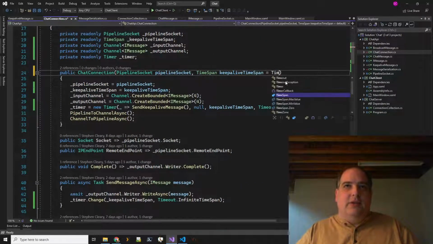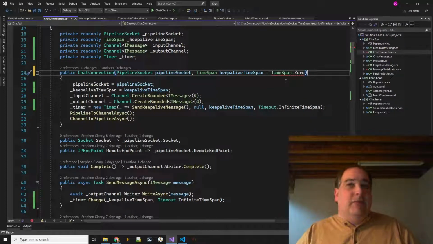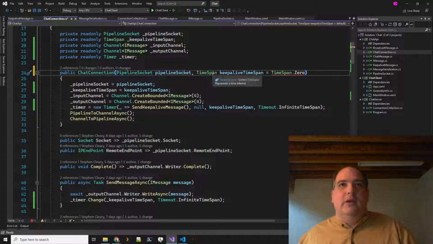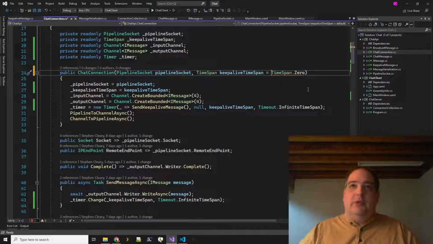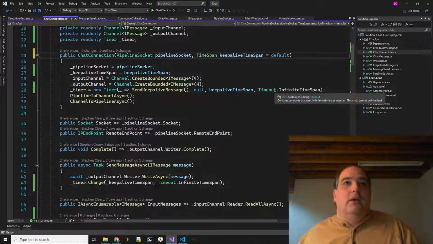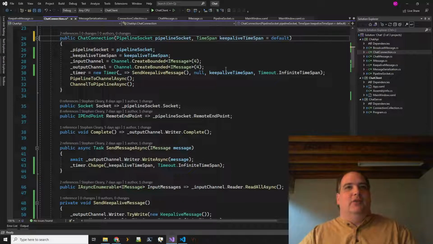I think this has to be TimeSpan.Zero actually, because it's got to be a constant, which apparently this is saying. Still not a constant. All right. TimeSpan is a struct, so TimeSpan zero I'm assuming is default. All right. So consts are really interesting in C# and .NET in general.